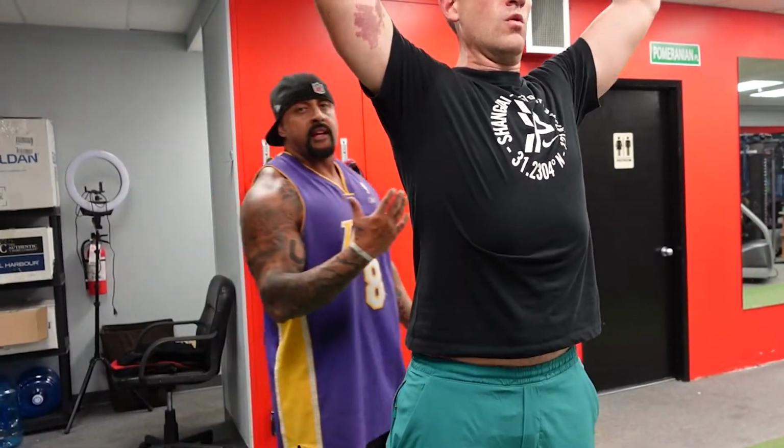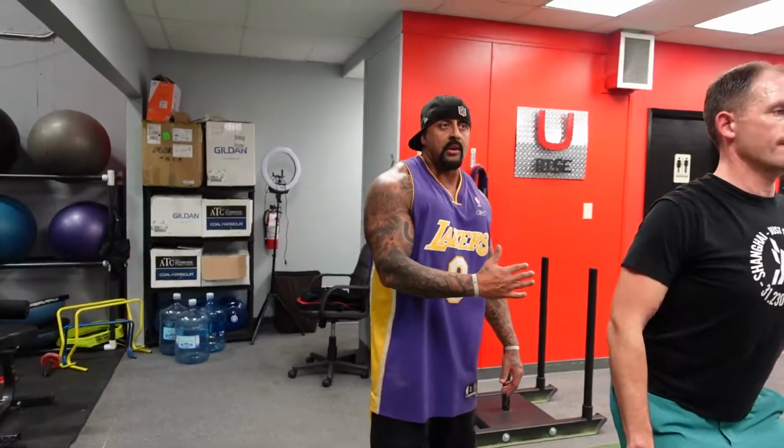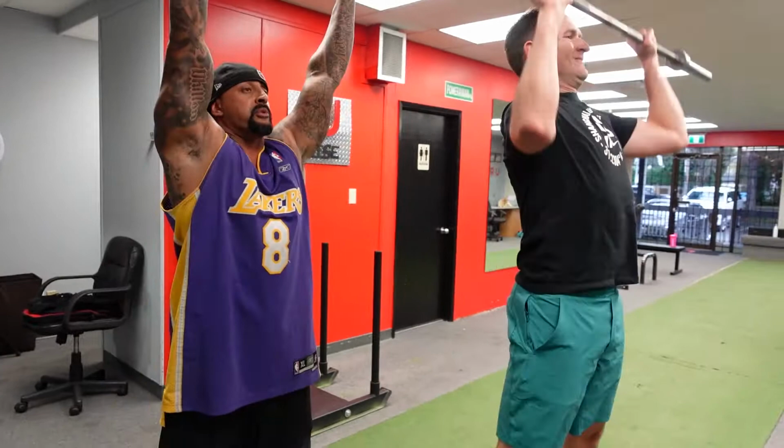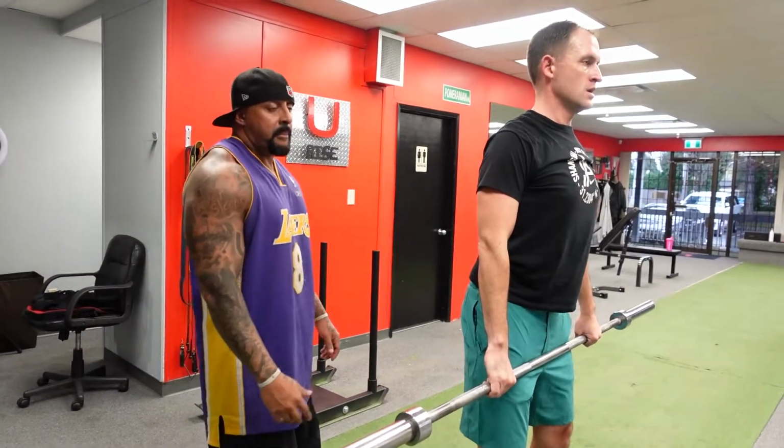So the most important thing here for everybody is to allow your hips and knees to help you. Okay, that's where we get that explosion, right there, okay? So if you have to go lighter, that's completely okay.